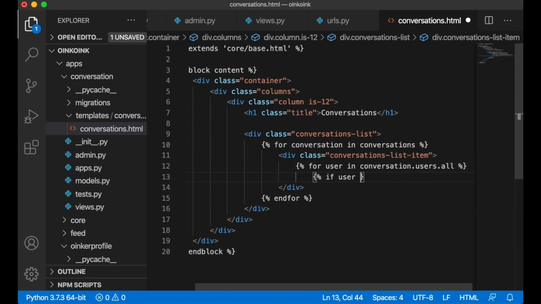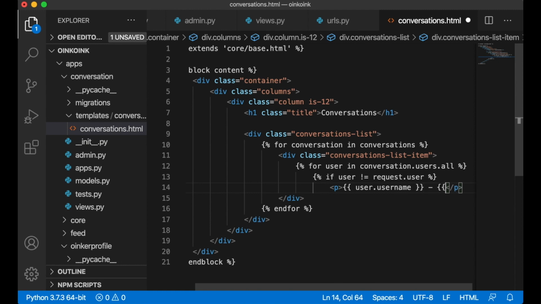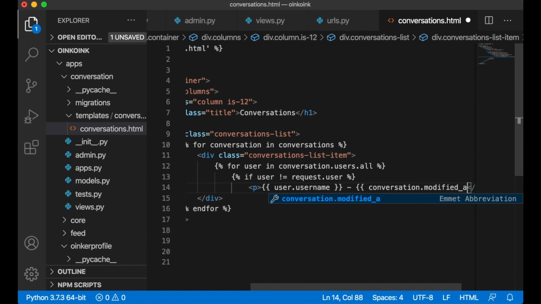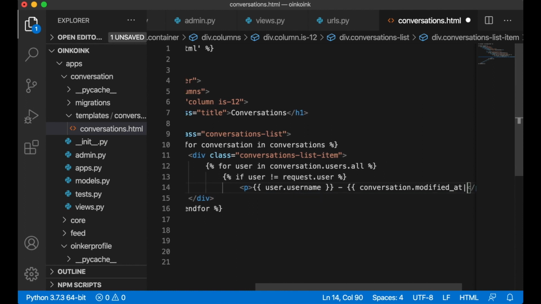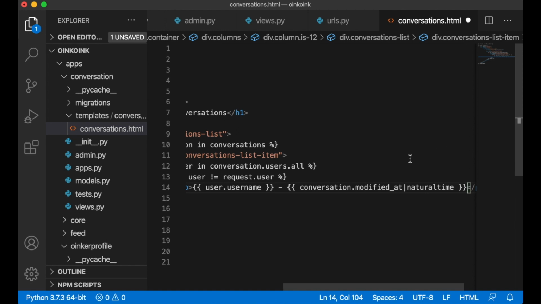If user not equals request.user, then I know it's the other user, so I can print the user.username, conversation.modified_at, pipe it into the naturaltime filter.